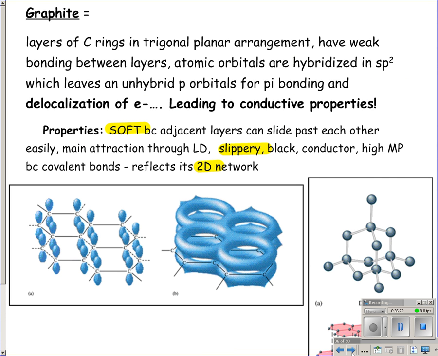Okay, graphite's my next example. This is a different type of network covalent because it comes in a 2D shape in layers. And guess what graphite can be broken by? With what? These guns, people. Look at this. I can break this. Barely have any left. So you can break graphite.